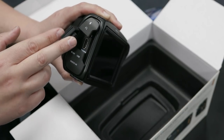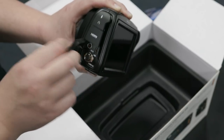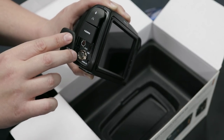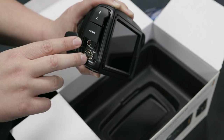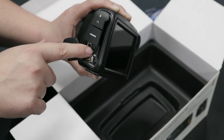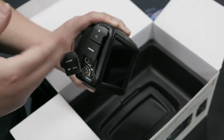For any of you coming from a GH5, GH5S style camera, this is brilliant, and you know how good this is and how useful this is. So on the bottom, you get your locking connector. This is the 2-pin 12-volt input. This is to charge the camera or plug it into the mains to power it. You get a mini XLR input, and this is for audio, and the USB Type-C input, which is very important because this one allows you to record on an external SSD, which is absolutely brilliant.